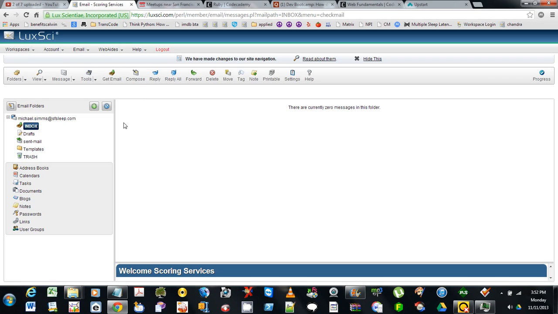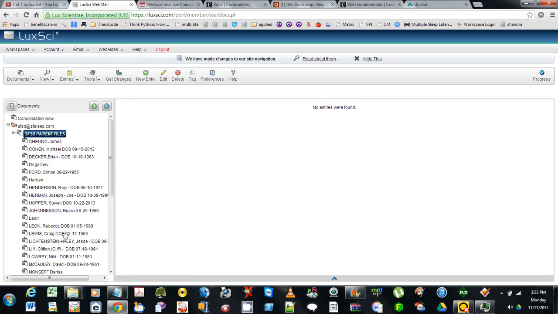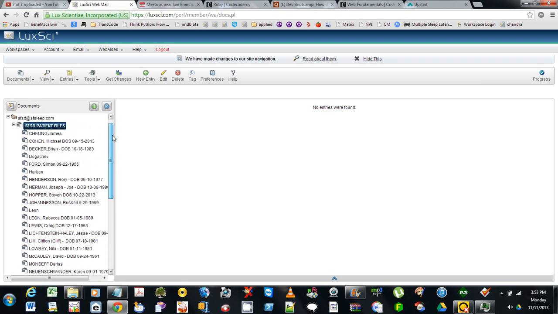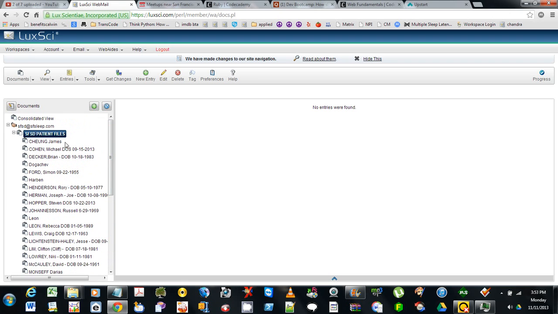No big deal. The thing that we're going to be looking at today are the web aids, specifically the documents. Now, these are shared folders of all our patients. Secure folder, and everyone on the account, the sfsleep.com account, has access to these. Only the root user, SFSD, can create these files.